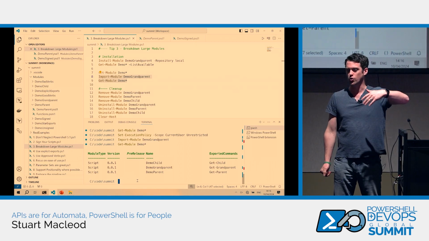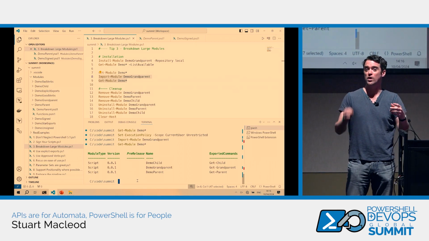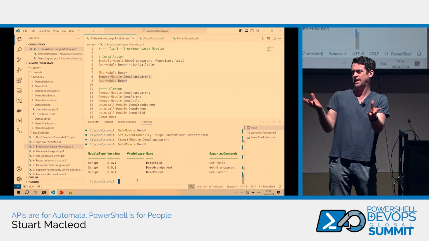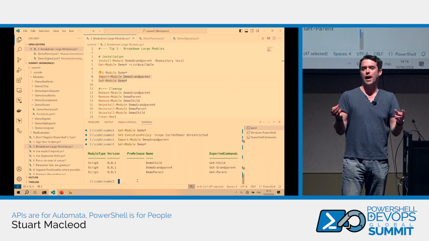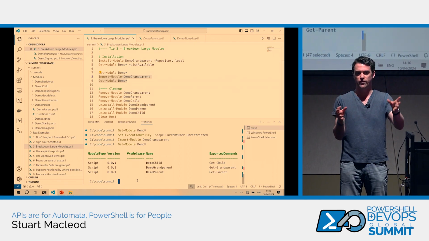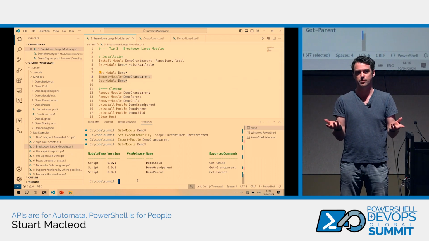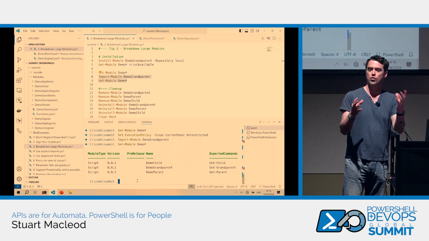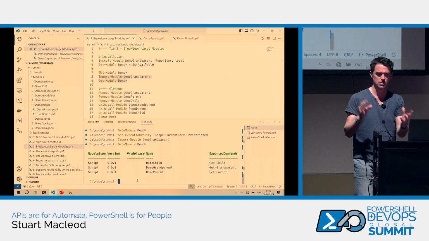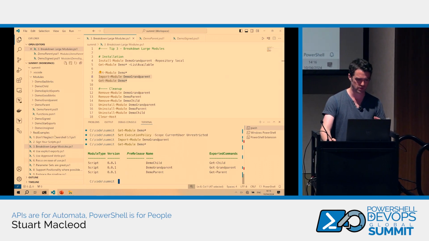You'll see that if you do a get command, but if you say install module Akamai, you get all 781 functions, I think it is at the moment, and then you run a function. It might load 2, 3, 4, 5 different child modules, but you don't need to be aware of that. So it makes things more efficient. It also means nothing gets too particularly large for you to manage.